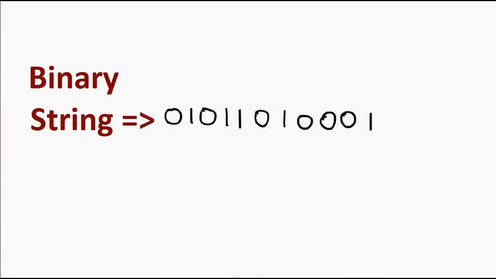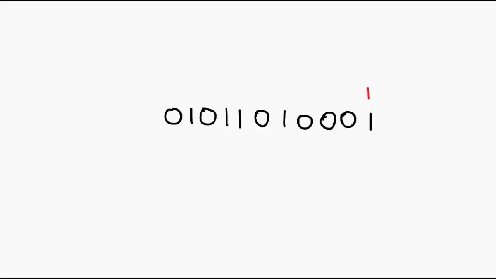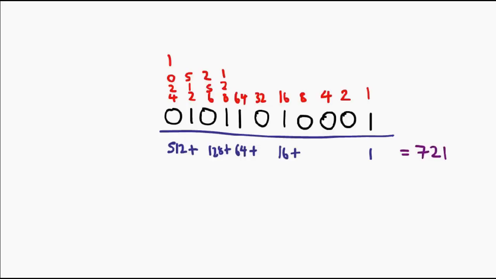The whole idea is: if you have a binary string, it can actually represent a number. The way you figure out the number it represents is you start writing a bunch of weights. You start from the right and write 1, then move one place to the left and double the previous weight — so now you have 2. Double again and you get 4, then 8, then 16, 32, 64, and so on. You then take all the weights and multiply them by the binary digit they sit on top of. If it's 0, ignore it. If it's 1, bring the value down. When you've gone through the entire binary string, add all the values up — that sum is the number represented by the binary string.